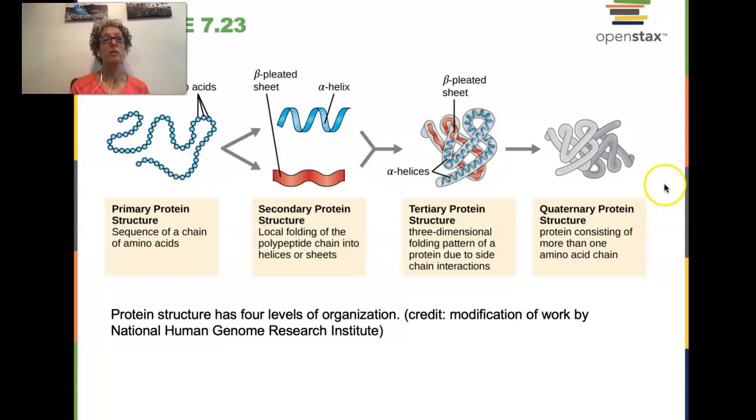So here is a summary of protein structure. The primary structure is the amino acids in order, peptide bonds that are covalent. Secondary structure is localized folding, hydrogen bonds. Tertiary structure is that 3D pattern that had all those different types of bond, the hydrogen bonds, the covalent disulfide bonds, hydrophobic interactions, hydrogen bonds. And then the quaternary structure, if the protein requires it, is 2 or more tertiary structures interacting.